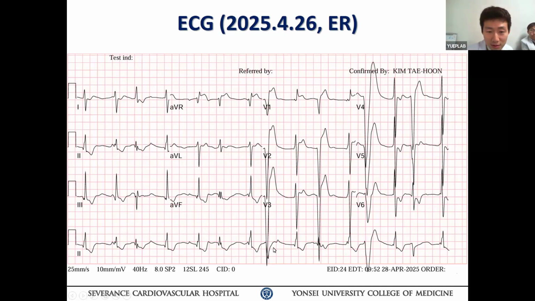Rhythm strip 2. I don't think so. Which one? This has a P which is not PR related. It is too short to be conducted, right? Yes. Okay. There's this which is much longer. Yeah. And there's this which is shorter. I'm not sure if it's just part of the T wave or a TP fusion. There's this, which is also very long.